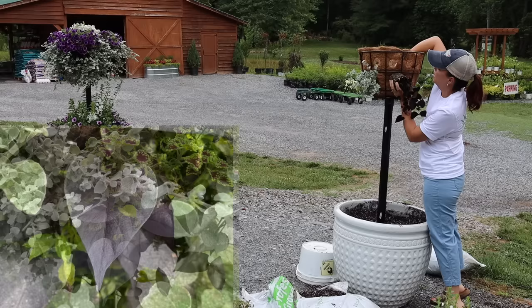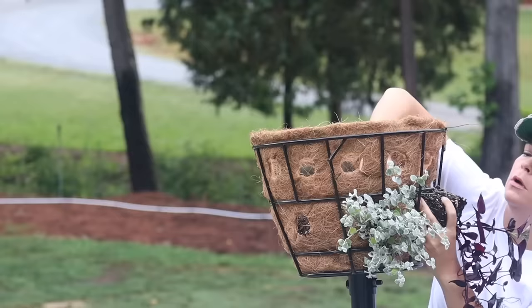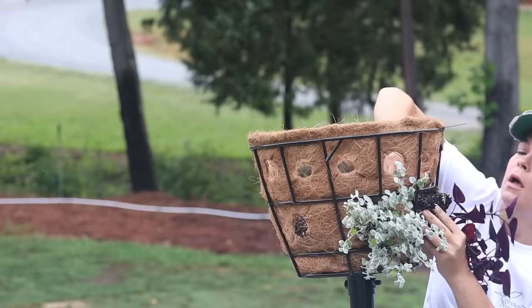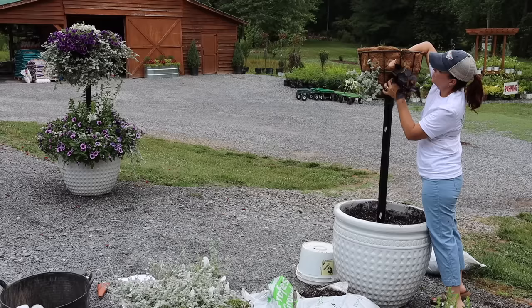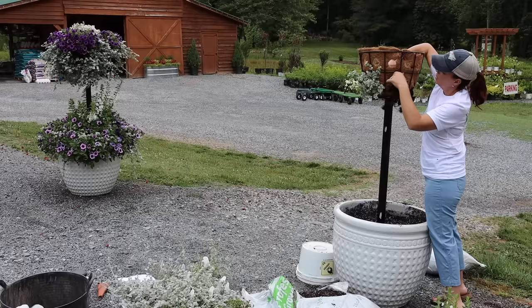It can be a little tricky getting these guys in. So if you did have a smaller container pot size, it would work maybe a little bit better. I did find that the ones that had the more vigorous root system went in a whole lot easier. So you're just gonna stuff them in there. But that's the great thing about having a nice mature plant, is that it doesn't mind too much if their roots get a little disturbed. So there we go with that.